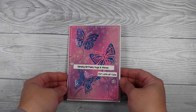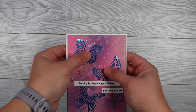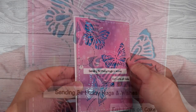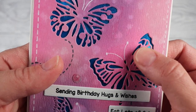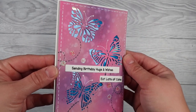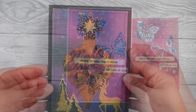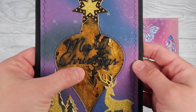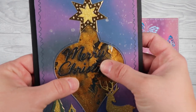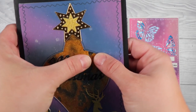These are fantastic. I just cut a whole bunch of them out at one time and then I keep them in a little pot on my desk and they're ready to go. Now this isn't as effective as the big open die, but you can still sort of see that gel squishing around. It's just not as obvious that you need to squish it. I did put holographic card as my base behind the gel, but I thought I'd give you another idea to work with if you've got some of those dies that stick into your cardstock. This one, however, a nice big open area is quite fun. You can really see how that gel will move around and interact on the card.